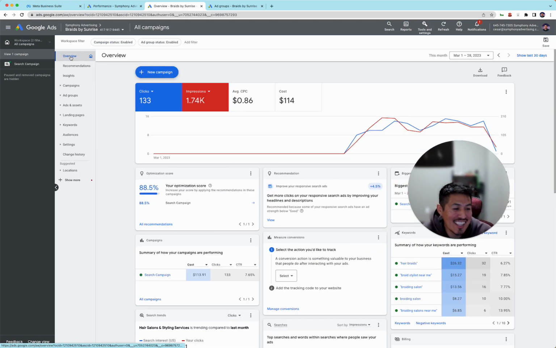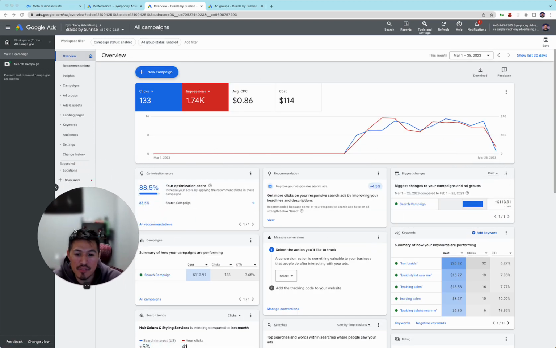I know you didn't technically sign up to run Google Ads, but this is part of the process. I do monthly Loom check-ins where I break down what the account is doing, what's being spent, what keywords are being targeted, just so you can have a better idea of what's going on. So I'm going to walk you right through it.